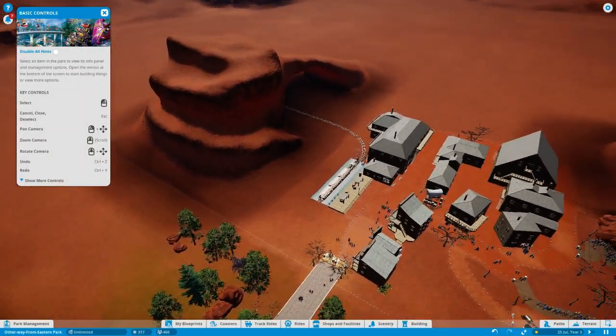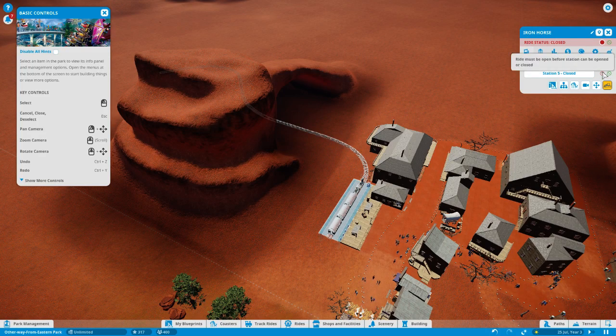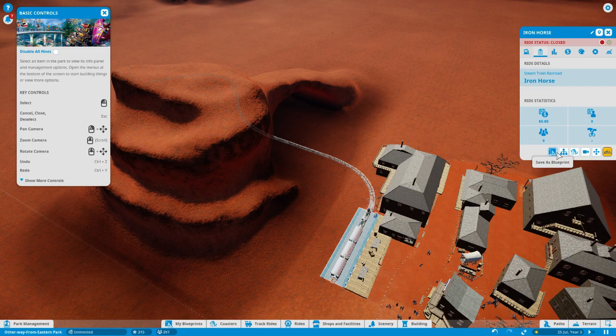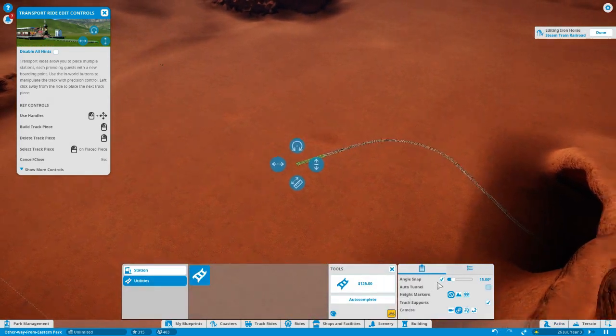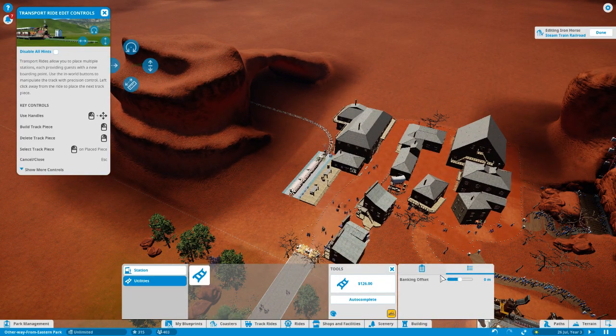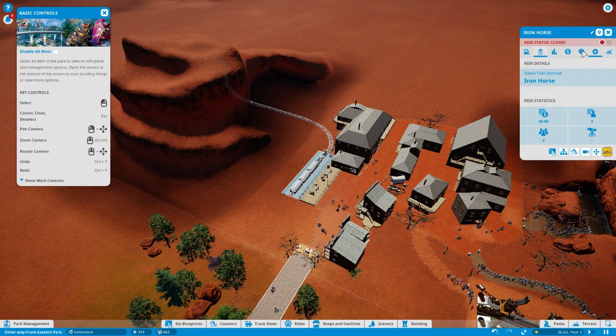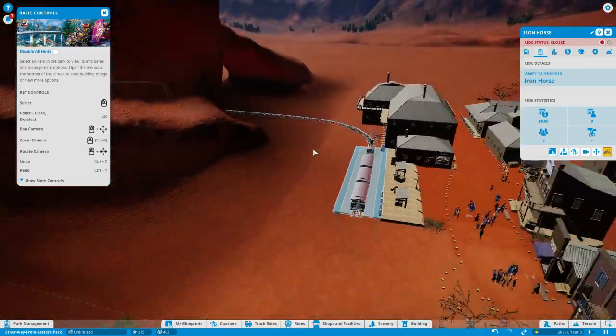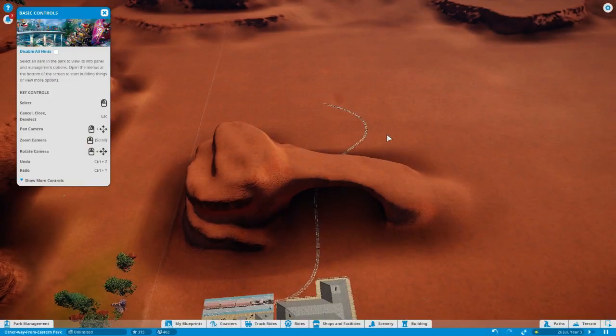Well, it does something. I'm guessing we need to actually finish this before we can ride it. Ride must be open before station can be opened or closed. Cannot, as the ride is untested. What? Editing Iron Horse. Is there no complete stations? Alright, we'll leave it for the time being. We'll just continue the tracks or something.